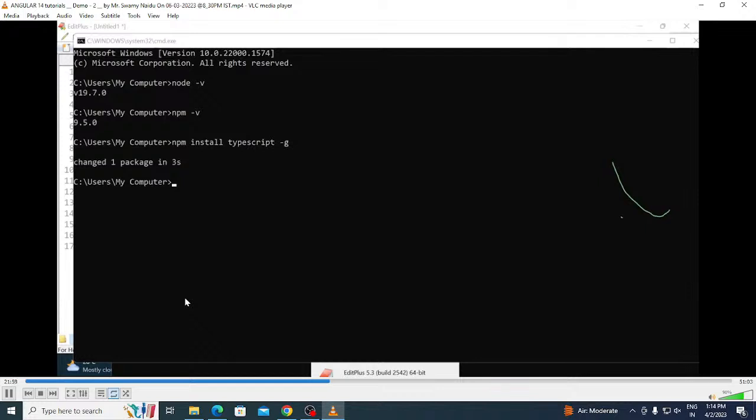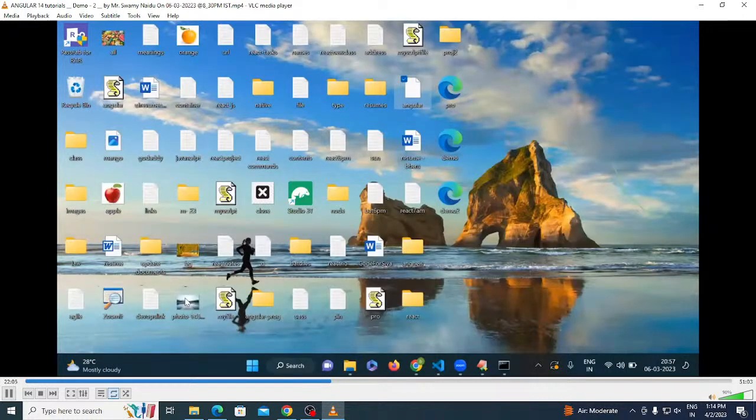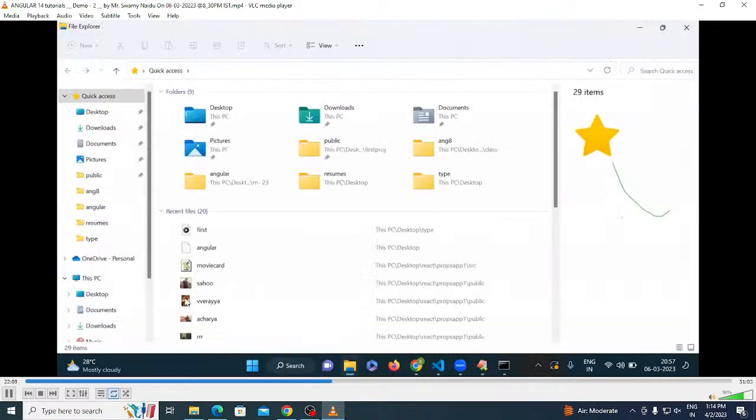Now, if you want to see where it is installed, all of you do this. Open Windows Explorer, Windows plus E, or right click on My Computer and select Explorer.